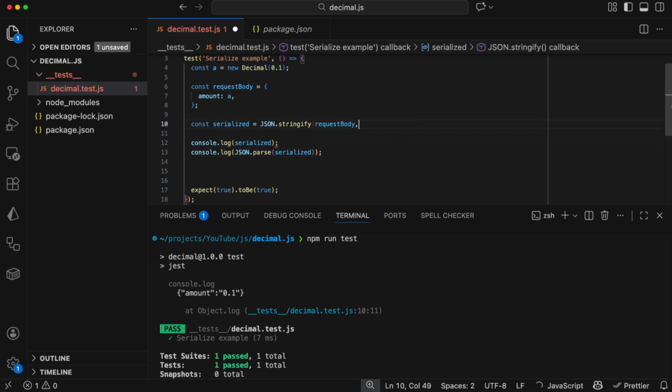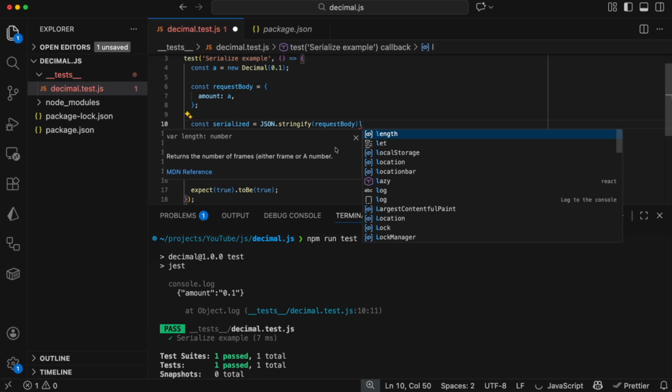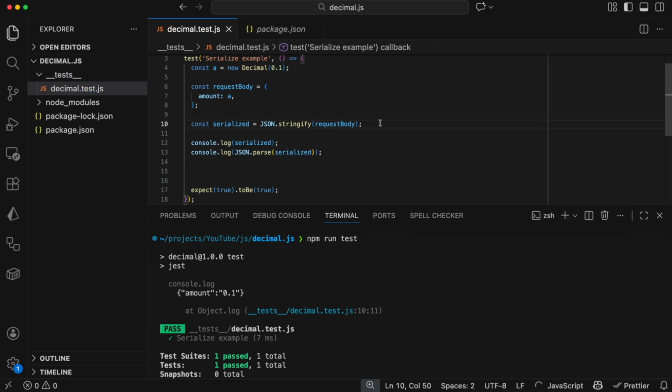Yeah, so we have the serialized representation of our request body, which holds amount, which is represented with A decimal, as a string. Now I'm sending the serialized string to console, and then I want to see what I'm gonna get if I deserialize the previously serialized request object.